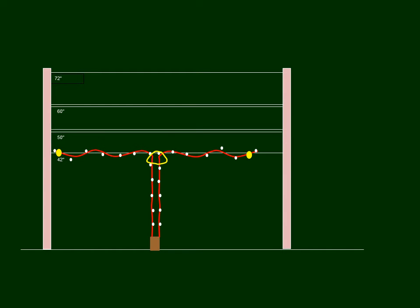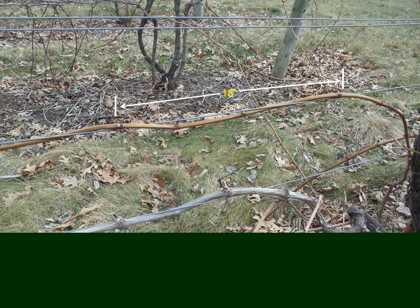And we're going to show you a technique with what I call a triangular tie that can be tied right back in the middle of the vine space so that those canes won't pull apart from each other and create a great big void in the growth of the grapevine in the middle of the vine space. So we'll show you that too. While we're at it, we'll just remind you from a previous video, when you're establishing a new cordon, don't overwrap the canes. Try to get one complete wrap about every 18 inches.